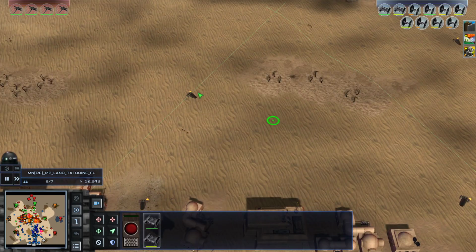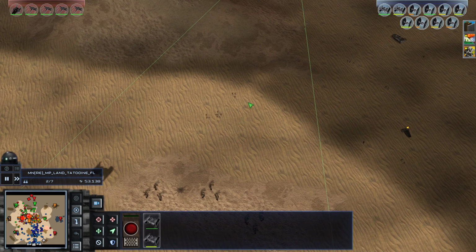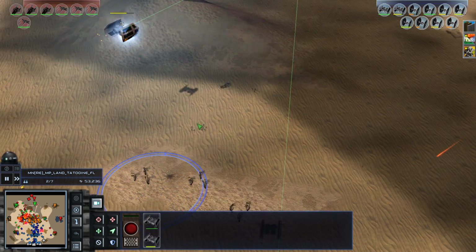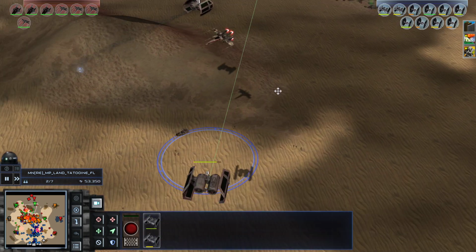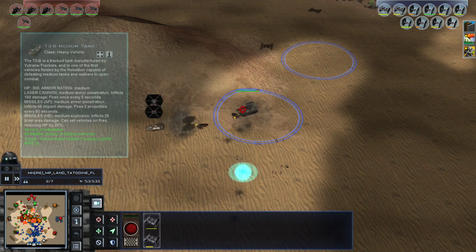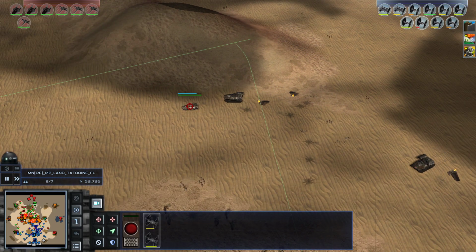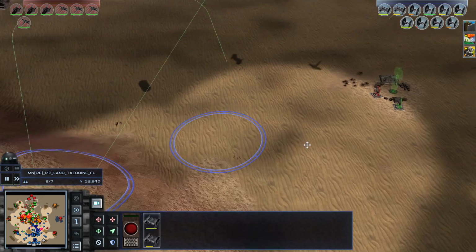Go, let's see if we can hit some tanks. There's a nice clump. Yeah, this is really effective against infantry as well. Are they going to fire? Nah, not at the infantry, not unless you give them an attack order. But they will make short work of these clumped up infantry units, which otherwise is a serious problem for you, because infantry is no joke.